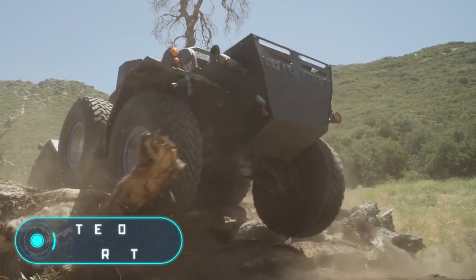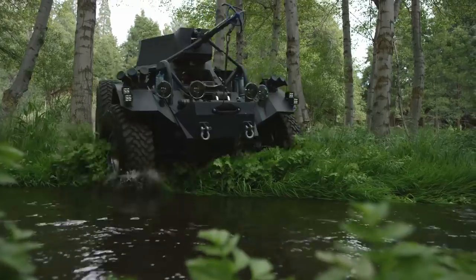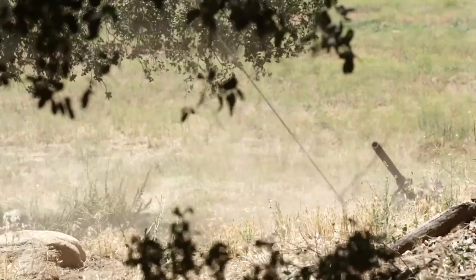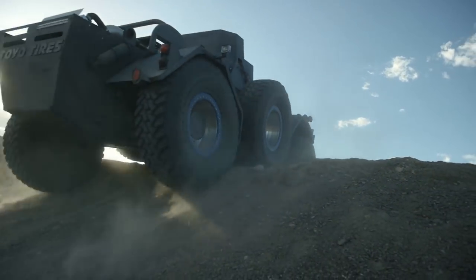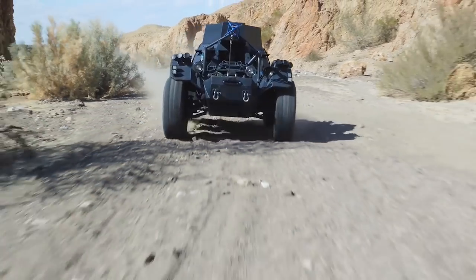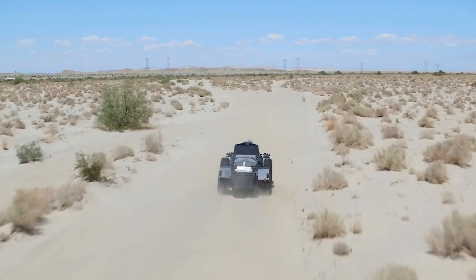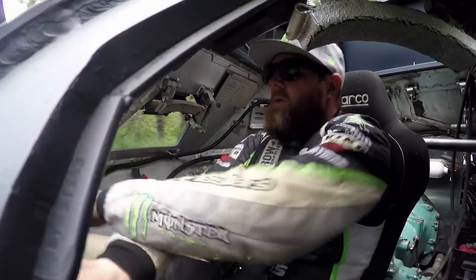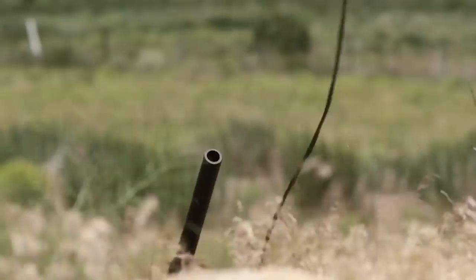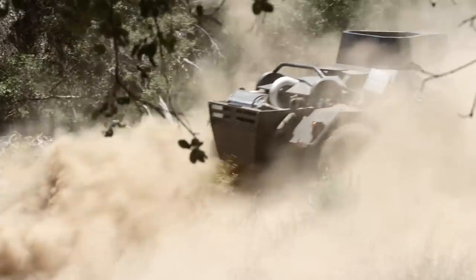The Toyo Tires Ferret. According to the developers, this vehicle is capable of withstanding any conditions and is ideal for driving in forests, deserts, and even across rivers. The creators used a 1959 British intelligence car as a base and decided to modify it. At the rear, they installed a powerful engine and equipped the vehicle with large wheels and special tires designed for all terrains. These tires are characterized by increased mobility and optimum reliability, with an aggressive design. Hydraulic motors controlled from the inside drive two of them. Instead of a machine gun, a device with a hook attached to the cable of a winch was installed. The vehicle is also equipped with reinforced shock absorbers and a special suspension that allows it to easily cross any terrain and overcome any obstacle.